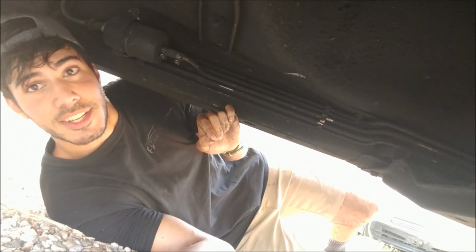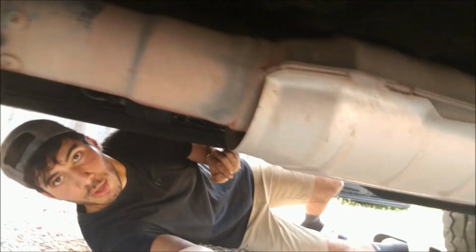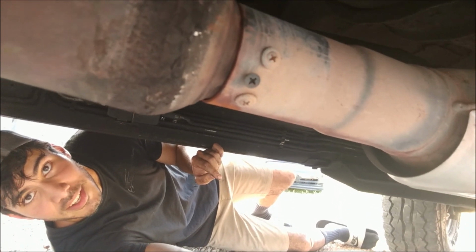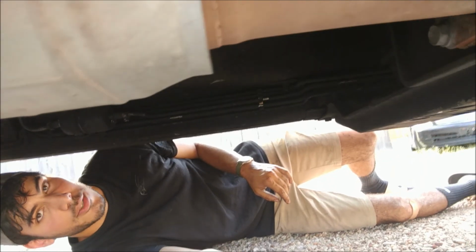Now, underneath, you can see a couple more issues that this little Comanche's got. Right here, we have some screws just kind of drilled right into the exhaust, which is not ideal. Not a big fan of that. So I'm not sure whether I'm going to upgrade the exhaust or just try and pull a replacement off of another Cherokee.